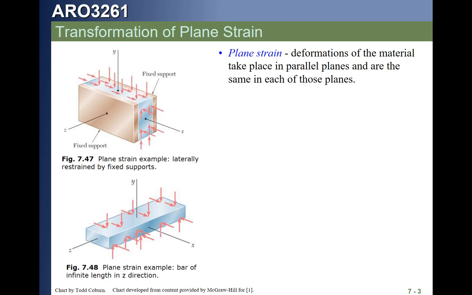Plane strain is similar, and what that means is all the strains are in a plane and the strain out of plane or in one of the planes is zero, as is shown in Figure 747 here. Now the only way for this to happen, because if you have strain in the x direction and or in the y direction, that's also going to cause strain in the z direction.